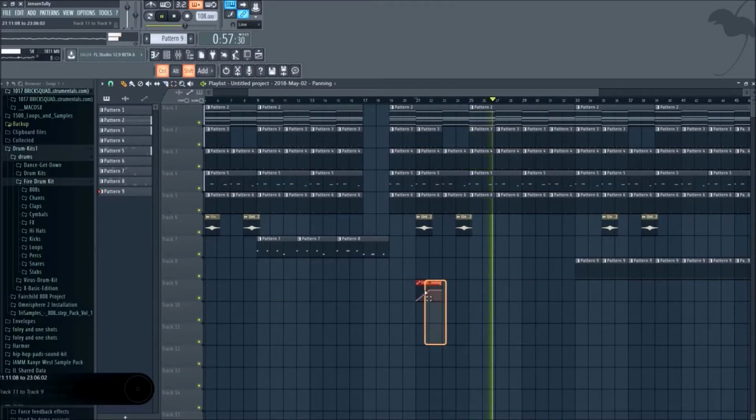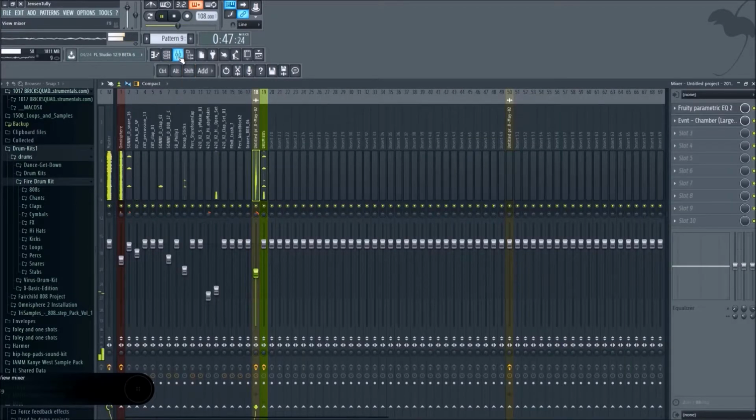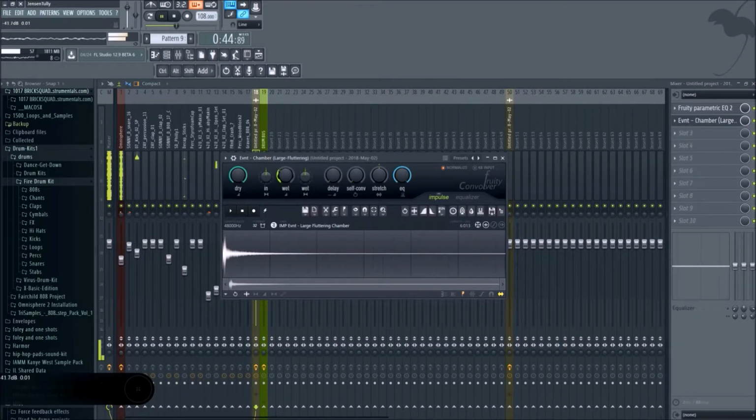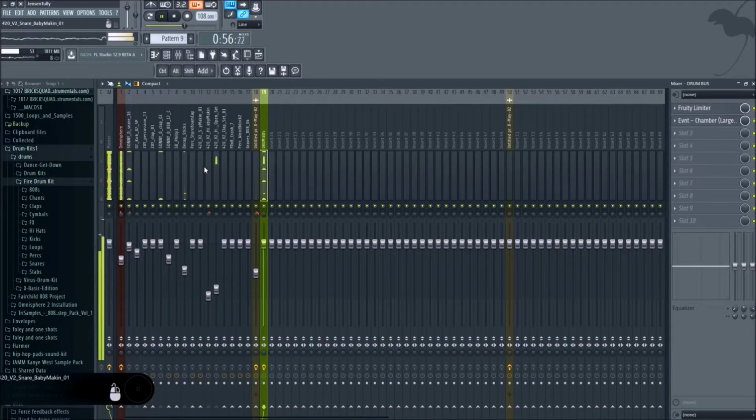Clone it to where we need it. So I'm just gonna add it right there, right there, right there, right here, and right here. Let's add a reverb on it. We did add a reverb on it. Let's make it stronger. Gives our song more feeling, kind of more depth, a lot of reverb.